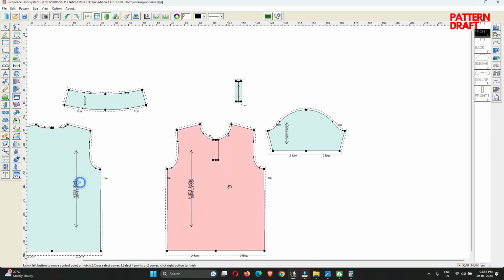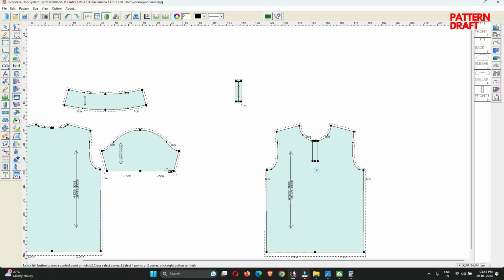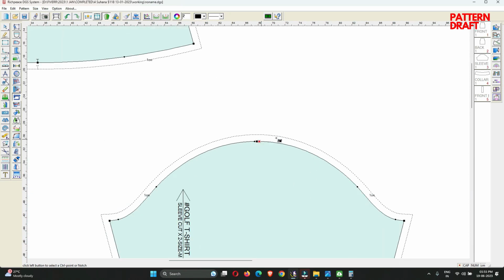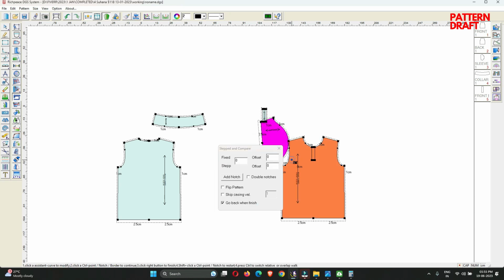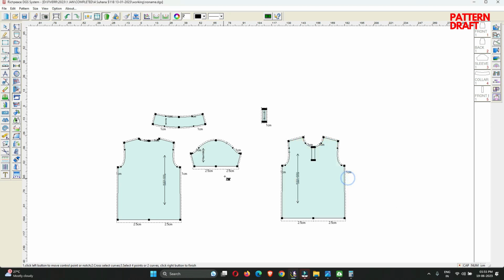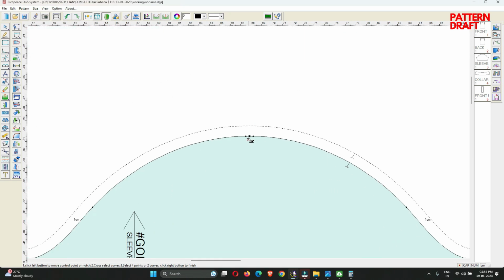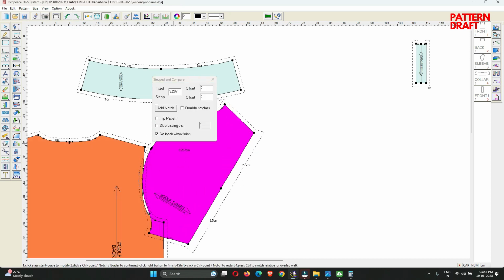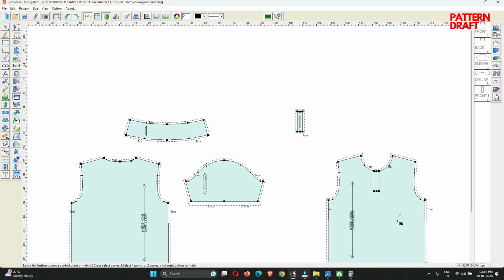We will also add some notches at the armhole. Okay, so from the center we will add a notch at 10 centimeters. Double notches at back, 10 centimeters. Double notch. Same with the other part.